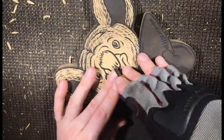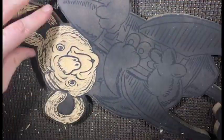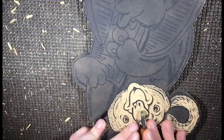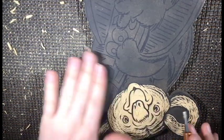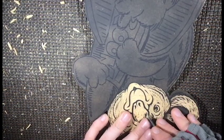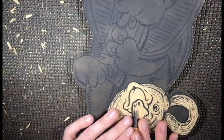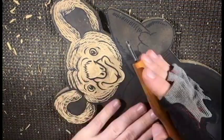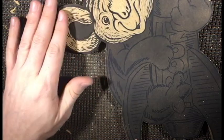Like I said, if I was doing this for a print, I probably would have carved the nose out differently. But since it's going to be a carved and painted piece, I carved out like a line drawing. This is one of the things I would have done differently in a t-shirt print. I would have left it mostly black, but then kind of hinted at some of the objects in it. Give it shade and depth. All right.